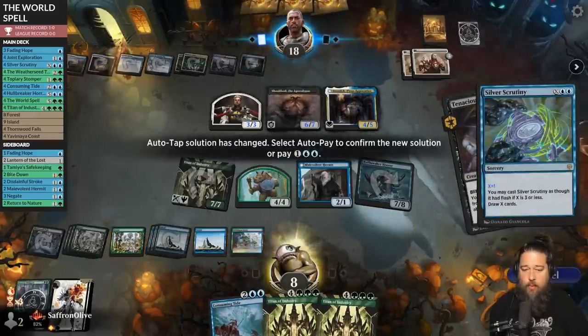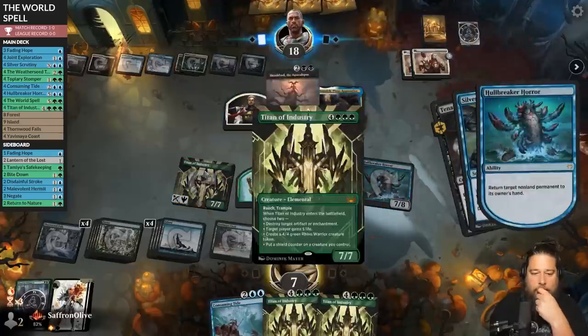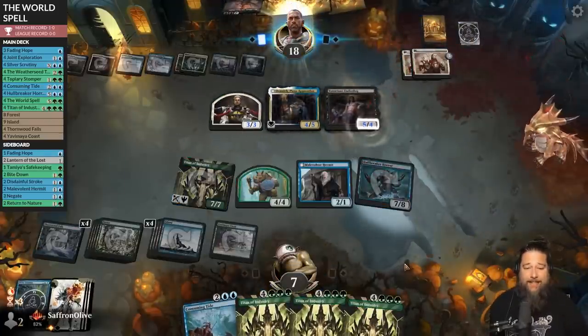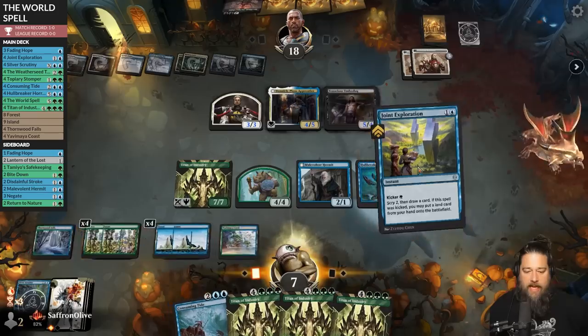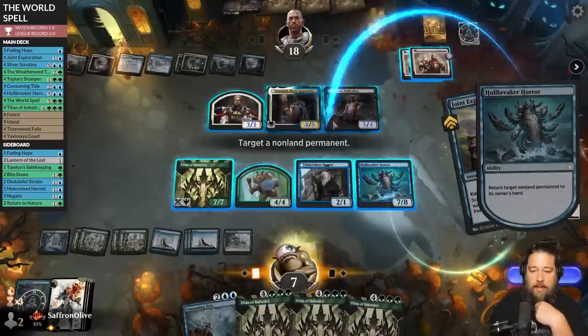Silver Scrutiny, X1. Bounce Shieldred. Draw another Titan of Industry. Passes. All right, so Joint Exploration, 3, 4, 5, 6, 7, 8 with kicker. Bounce Denik.